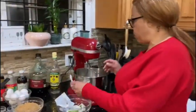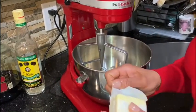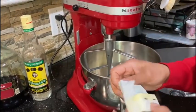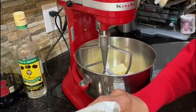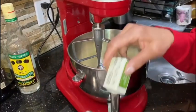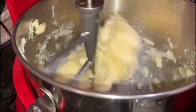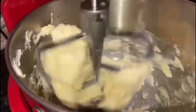Guys, we're gonna put our butter into the mixer, our pound of butter, and remember it's room temperature. A long time ago when I was 19 years old and baking, I didn't have a mixer, and we used to use a wooden spoon and a big basin pan. That was a lot of hard work. If you don't have a mixer, it's still okay to do it with your wooden spoon in your pan. Just get the butter going first.